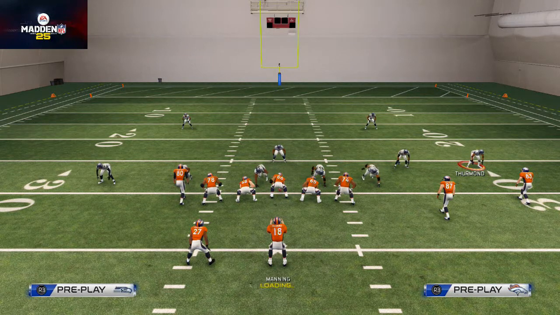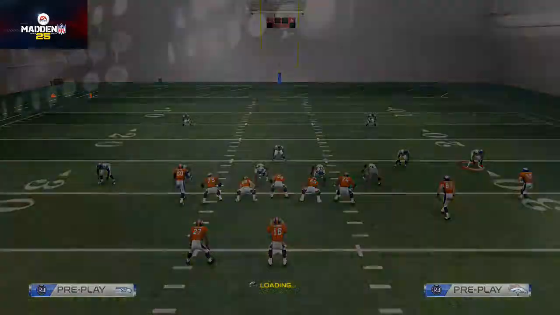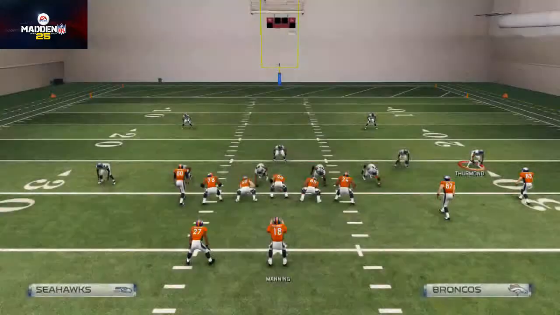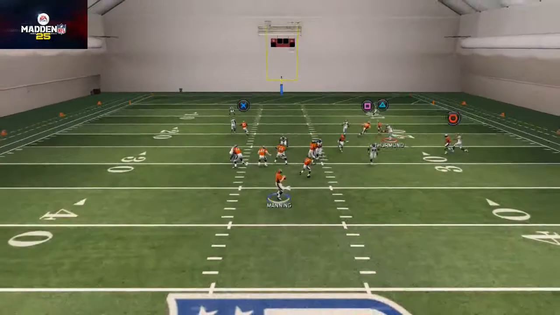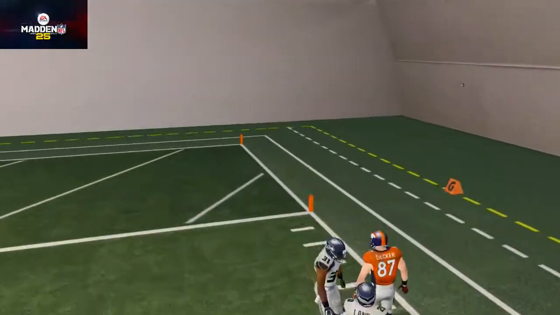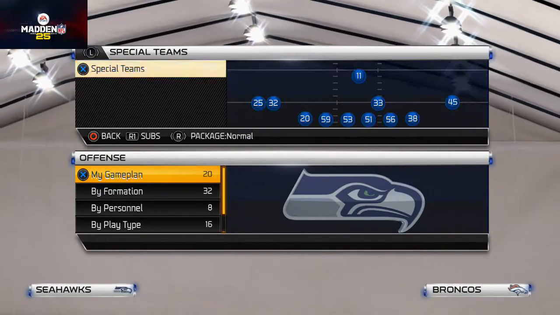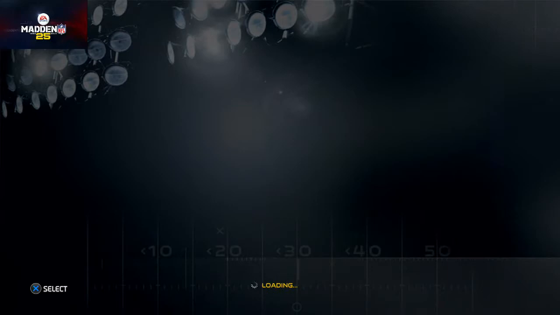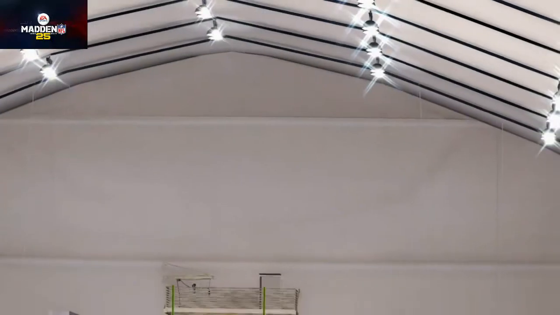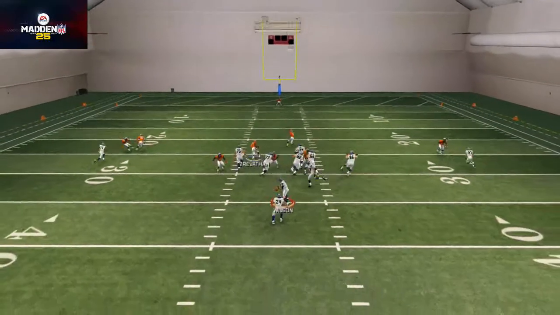Today we're talking about how to beat the Blitz from the Atlanta Falcons playbook, and I think I accidentally pumped the wrong button here. But what I want to show you today is the really unique opportunity to get a nice little Blitz beater going from your base play. So we'll talk about that after we get this play and run it.